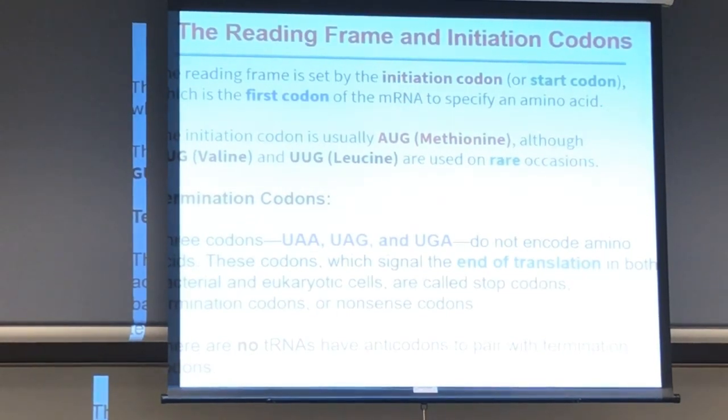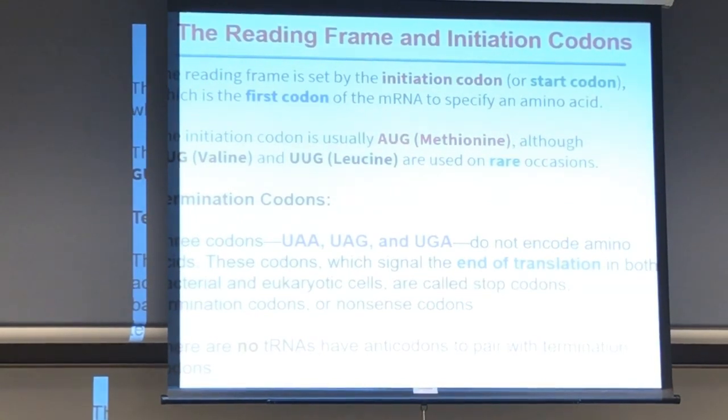So if I ask a question in multiple choice, something like methionine is always the first amino acid in a given protein among all species, then it's wrong. If I say AUG is the first codon in eukaryotes or in humans, something like that, it's right. You get it? Guys, is that clear?